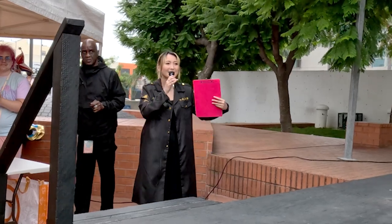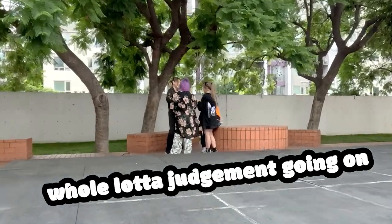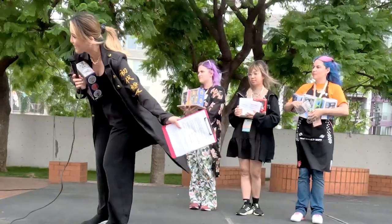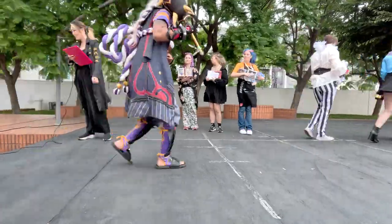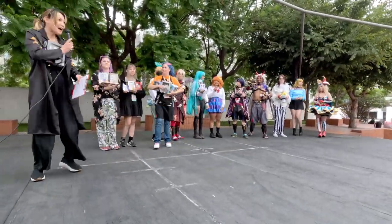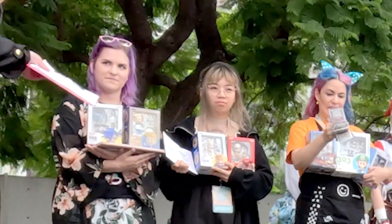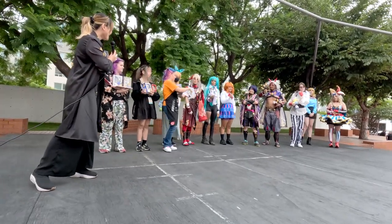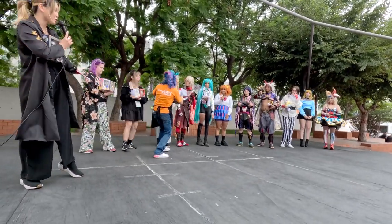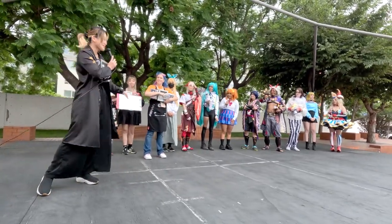So now, the judges are going to decide the top 3 winners. Until then, please enjoy the music. Everyone, come up on the stage, please. Actually, today's winners get to pick their favorite figure from all the figures that we have right now. I know it's kind of odd, but we're going to start from the first place winner. I hope you guys are ready for that.